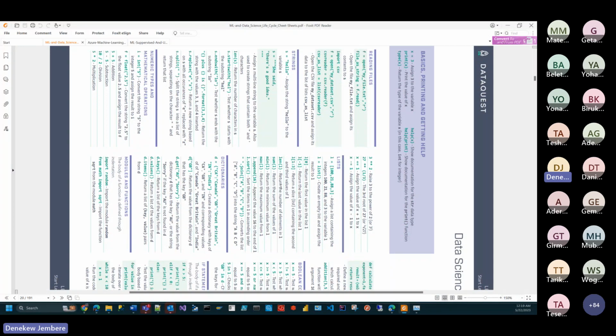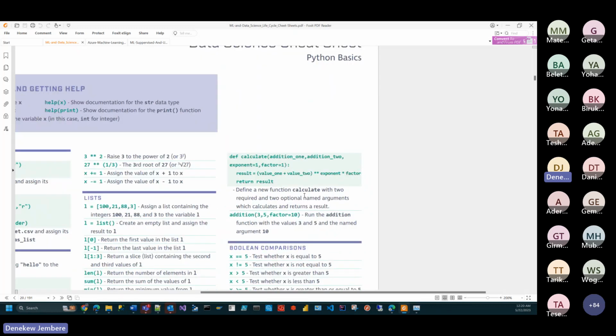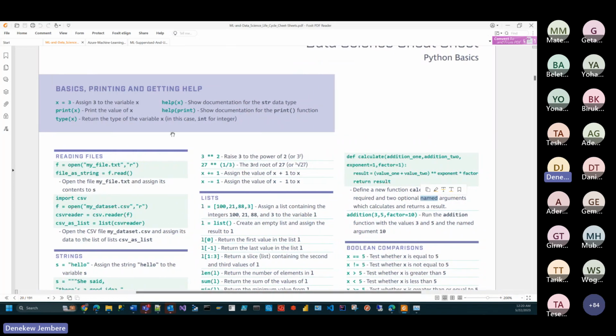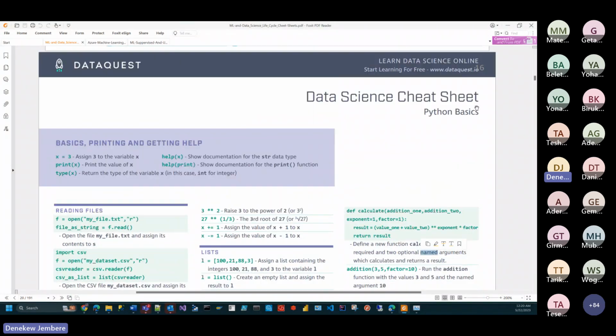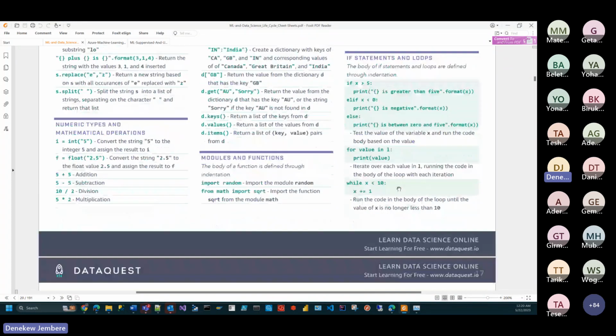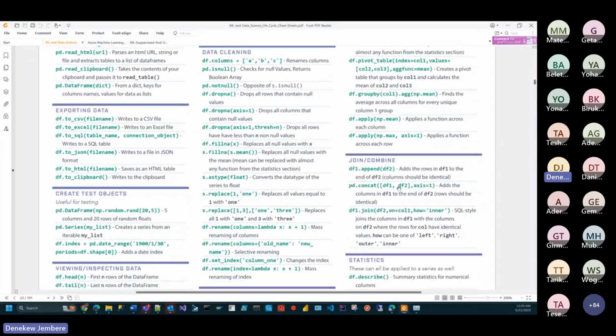I have to rotate back, Control plus Shift plus minus. Then this makes it larger. And this is basic printing and getting help in Python basics. So these are the cheat sheets for Python. And it goes on for a couple of pages here, right?